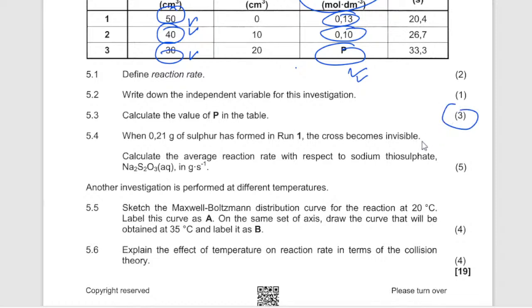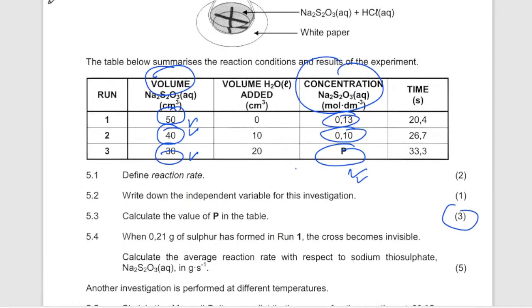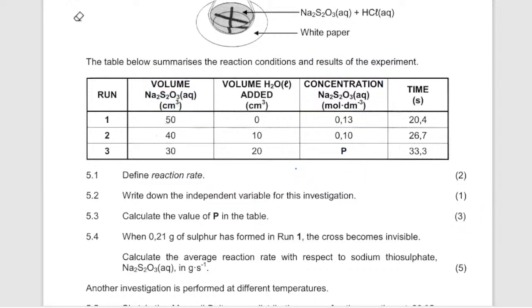So what does it mean? It means that it is something small, and you can get the marks in there. So what are you going to do when you reach this? Let's try and find out. These are some questions which are not general questions. You have to think. Here we know the volume which we started with without any addition, and the concentration. So it means that we can find the number of moles in run number 1.